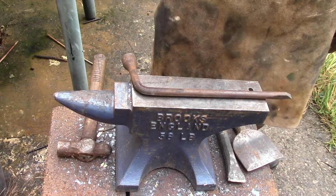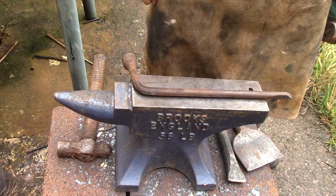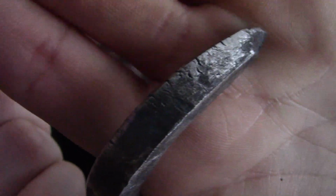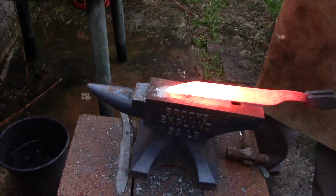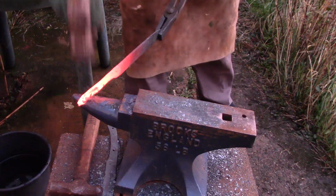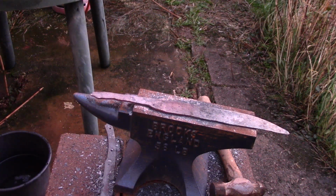Apart from that, you should bear in mind that I wasn't using pre-bought, pre-made mild steel or something that I knew what it was. This was just some scrap. And when I was quenching it, just to finish off the product, I ended up with, I'll see if the camera can focus on it enough. Yeah, here you can see a couple of cracks. This isn't catastrophic, but it means that if I was making something like a sword or something that needed more structural integrity around this area, something that's going to be used and potentially take some sort of impact or wear, then this would have been destroyed in the process.